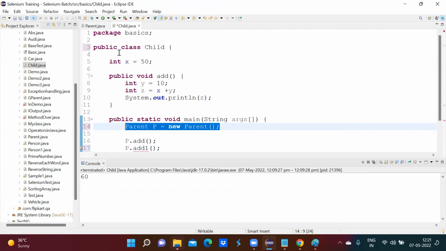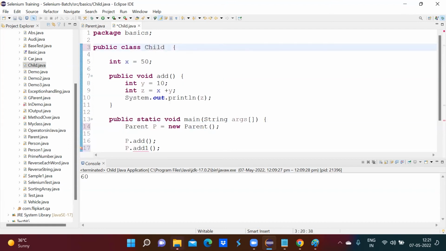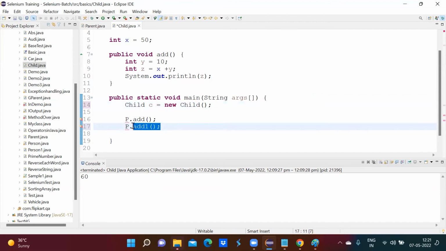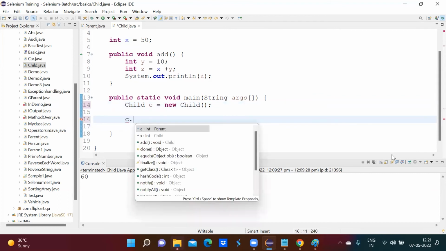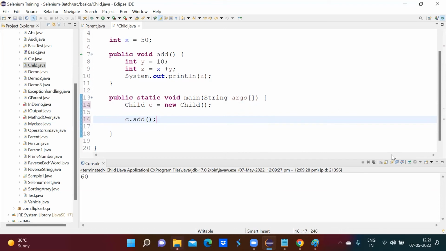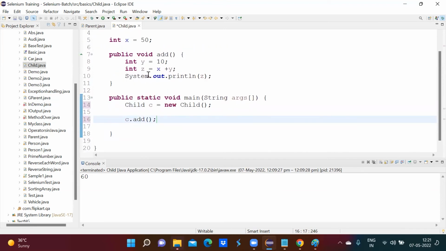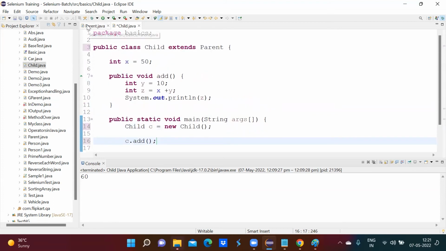Now, let's say I am having the same methods in both the classes. So I am having add here too, and I am extending this class, extends Parent. And I am creating an object of child, Child c equal to new Child. With the help of this object reference, I can call the method add, but this method will be called from which class? Child class only, right? Yeah. What do I have to do to call the method from the parent class?